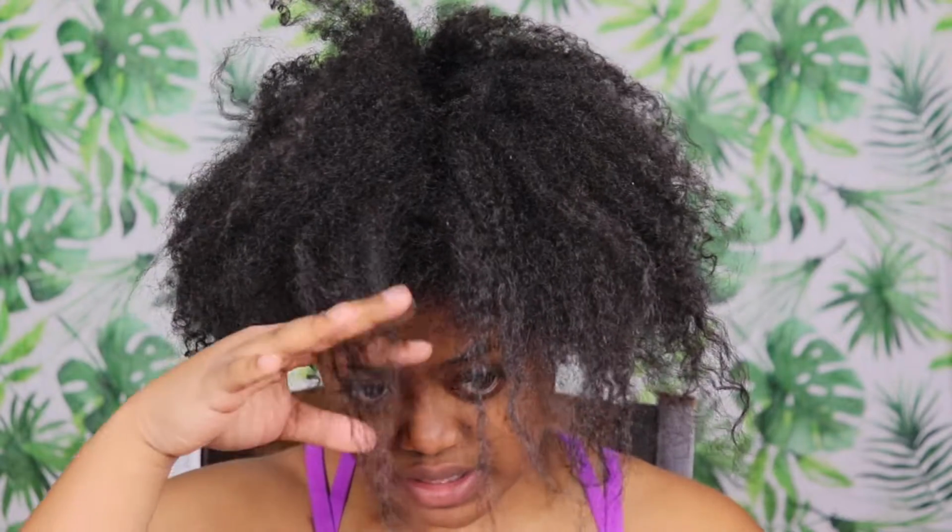As you guys can see, the back is curly, but the front still has some pieces that probably can be cut off, like this and this. I'm not cutting those pieces because it's going to make my hair really uneven, and I'm going to have to cut a lot off, and I'm just really not trying to do that right now.